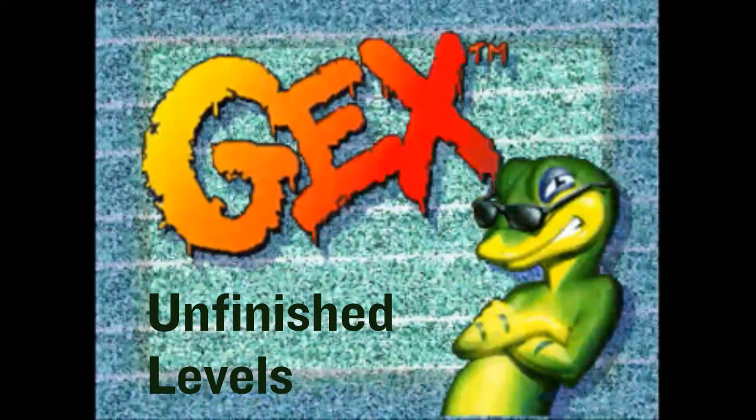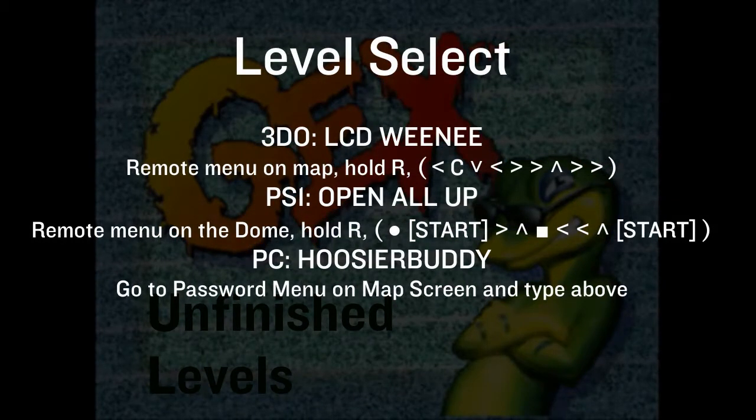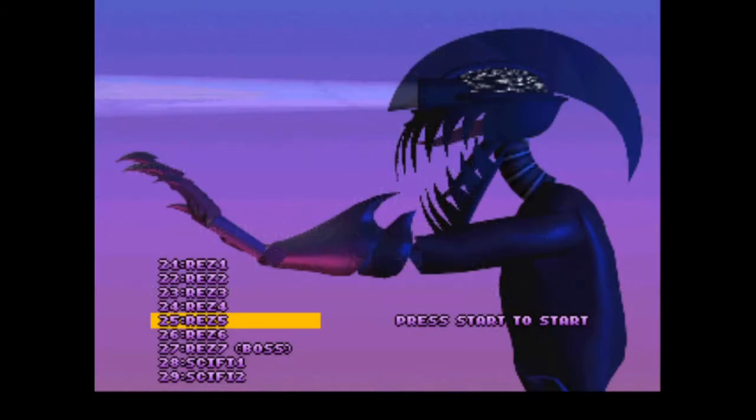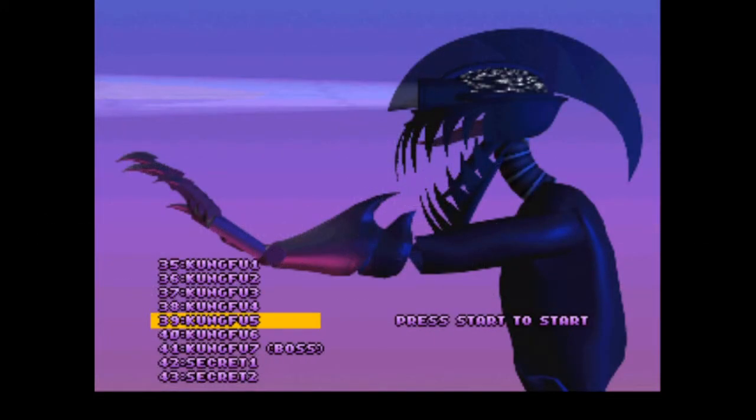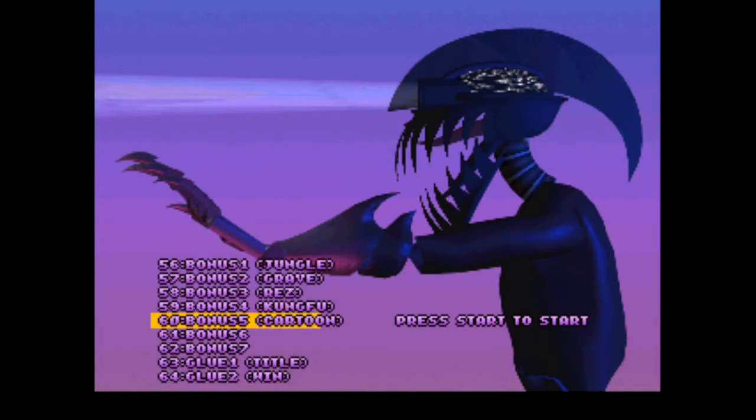Now this is where things get really interesting. There is a level select cheat you can enter that not only lets you play any of the levels available normally in the game, but there are hidden unfinished levels that you can explore too. I'll be walking through all of these unfinished levels briefly.